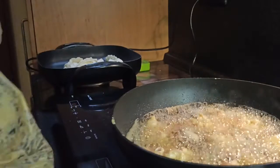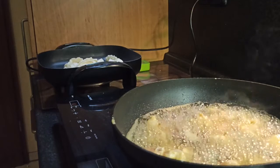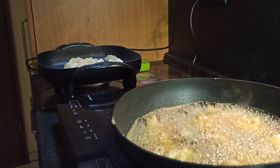I think that's basically all of it. So we'll pop that in, and then we'll turn them over in a few minutes. I'm going to wash out those bags. The other ones are cooking away nicely also. So I'm going to mix this around. I'm going to come back in a few seconds once I turn these over.